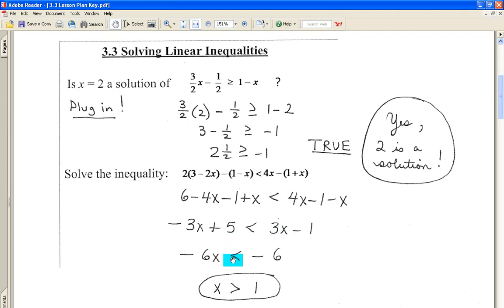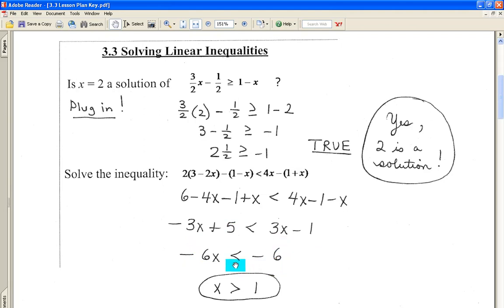To get down to the next level, my recommendation, remember in class when you're dealing with inequalities, let's get the variables on the left, because otherwise you're going to read it wrong. So let's move the variables to the left, move the constants to the right. This 3x comes over as a -3x, minus 3x minus 3x to get a -6x. We're rid of this with a -5. -1 minus 5 is a -6.